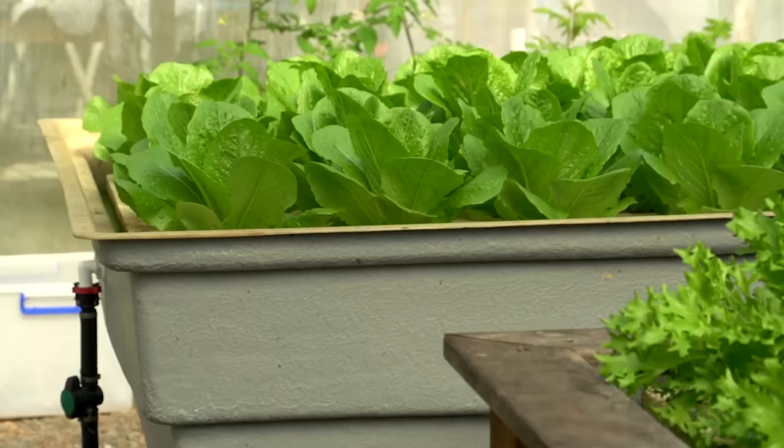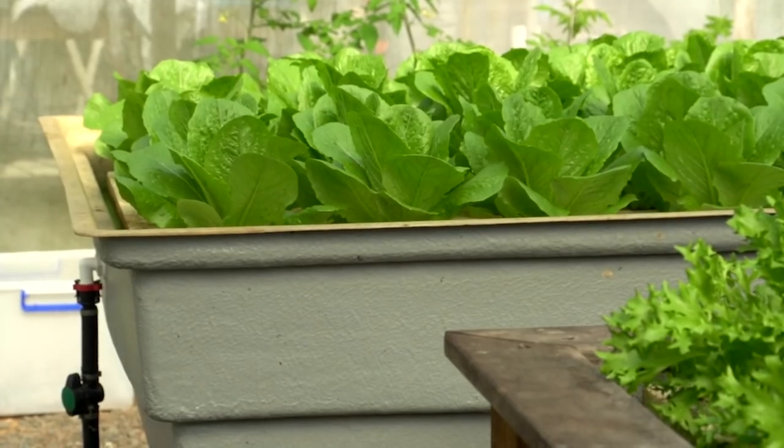I've built fiberglass boats and fiberglass tanks for over 30 years, so I can really give you the drum on the simple, straightforward ways of doing it that will give you a good result for the lowest cost and the most strength and durability — the kind that really only fiberglass can deliver. It's the best product of all to use.